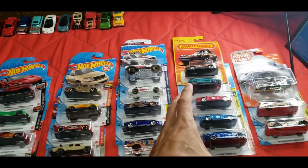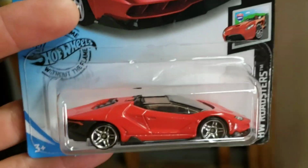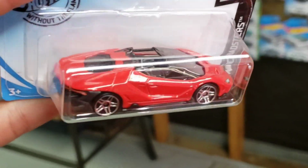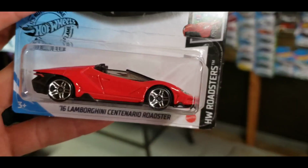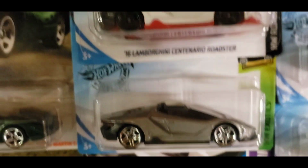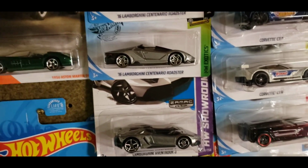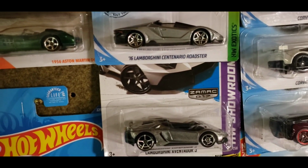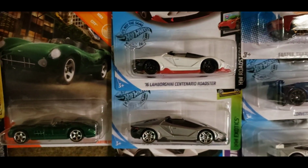I did find some older ones right here, which I'll go over in a little bit, but we're gonna start out with the new recolor of the 2016 Lamborghini Centenario Roadster in this really nice enamel red. It's got the chrome RP5s, which the last 3 variations have, as well as the black RP5s. Now the silver one is super clean. It's more of like a factory fresh. It's out of the Hot Wheels Exotics, but the Hot Wheels Roadster in white is super clean.